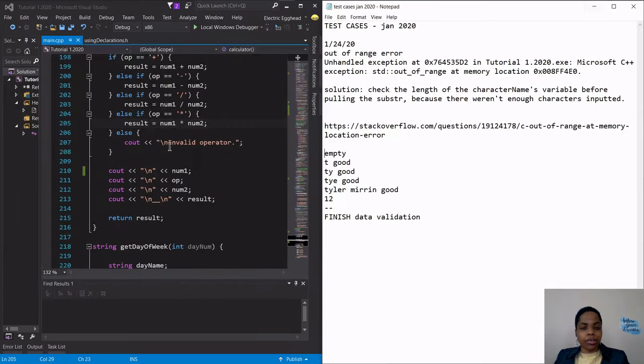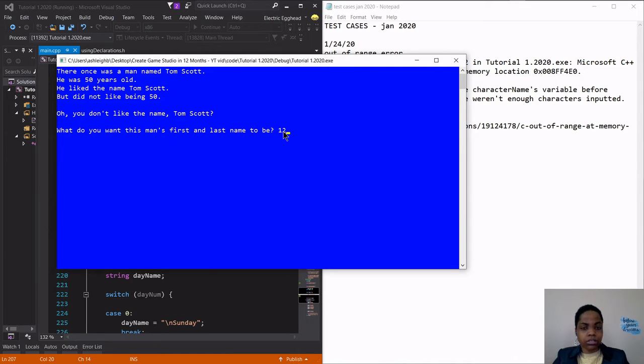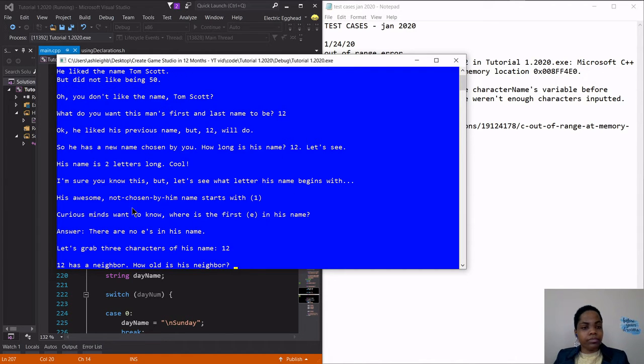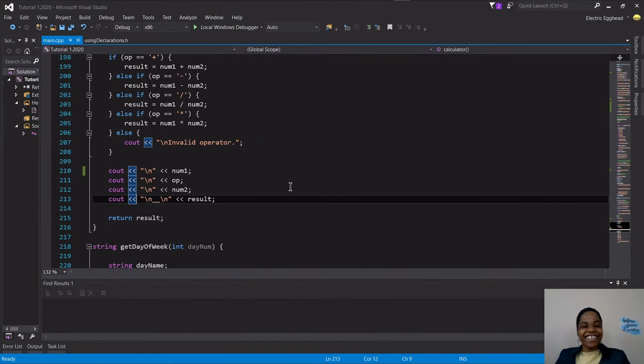It should give me an error message, because I haven't checked for any numbers. Oh no, it actually just gives me there are no E's in his name. Oh, maybe I already took care of this.